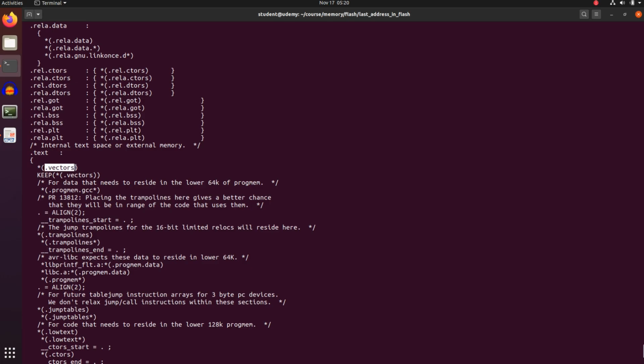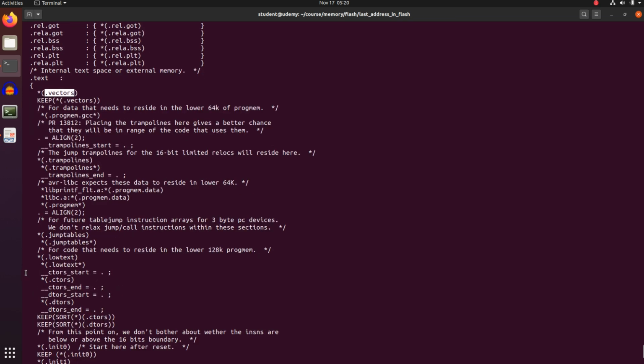For instance, we have the vectors, which is our interrupt vector table. And we also came across, for instance, ctors start and ctors end. And we find these labels in our program again.